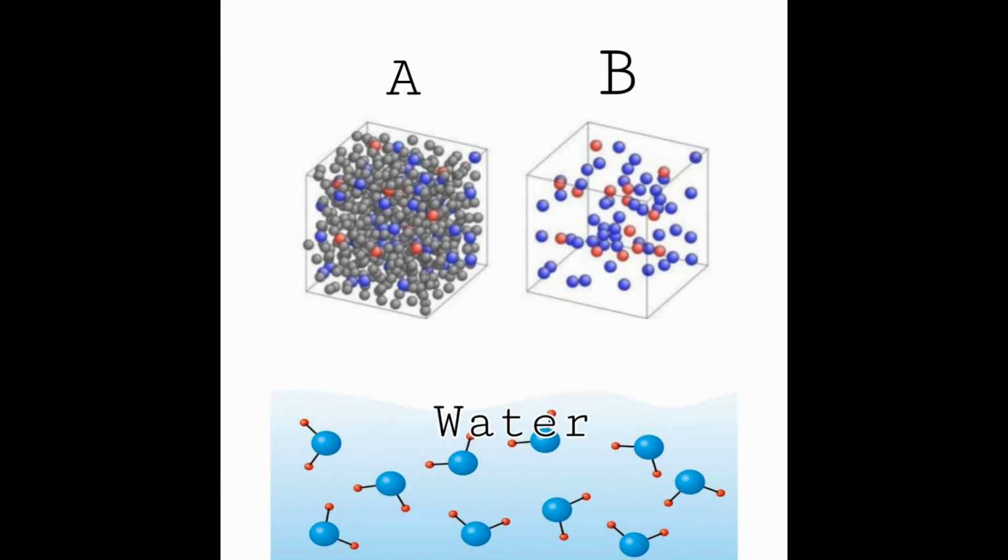Now, here is an illustration. We have figure A and B and water. If we try to look at figure A, the molecules are very close to each other, compact, while in figure B, the molecules are quite far from each other. Water has quite close molecules and a little distant to each other. From here, we can say that figure A is denser and figure B is less dense than the water. So, we can say that figure A will sink in water while figure B will float on water.